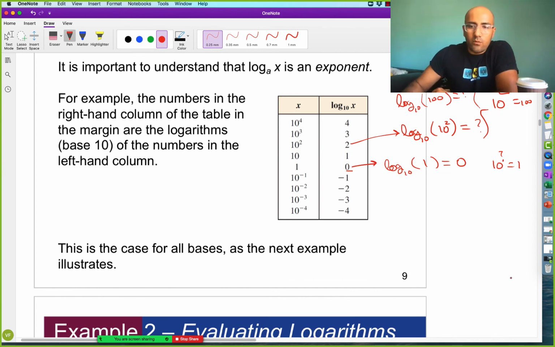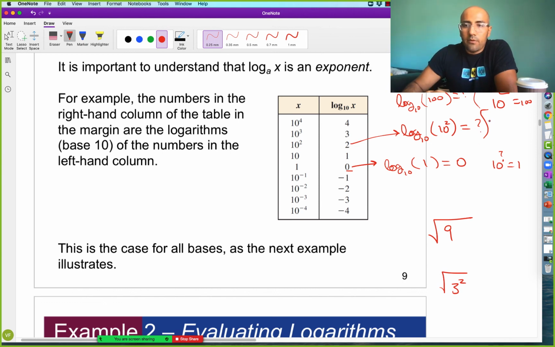It's kind of like when we're doing square roots. Square root of 9, I don't know how to do that. But if they gave you square root of 3 squared, you're like, oh, obviously the answer is 3, because they're giving you the 9 in the form of something squared. So the square root of something squared is just going to be that number, right? So here it becomes obvious that the answer should be the 3. Well, same thing here. They're presenting you the input in terms of this base raised to an exponent. So obviously the answer is going to be that exponent.